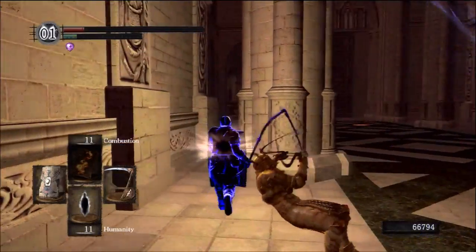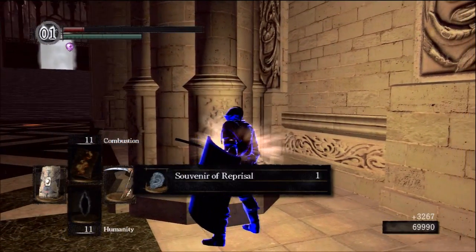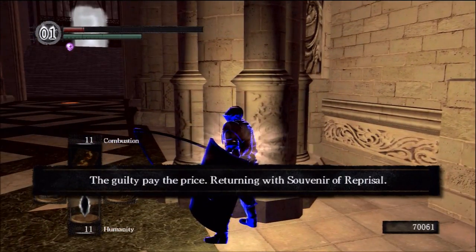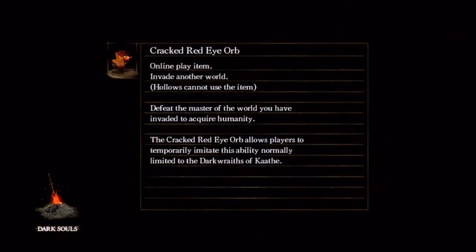So we got him. That was really sloppy and awful, but that's alright. So the souvenirs of reprisal are an item you gain from doing the Dark Moon Covenant stuff, but they just give you one here. It's sort of like a trial for that guild, I guess. Probably should have finished off that mage, but that's alright, no problem.